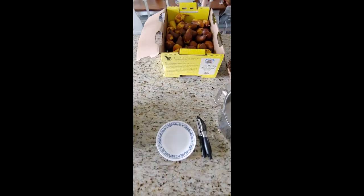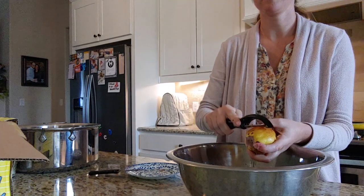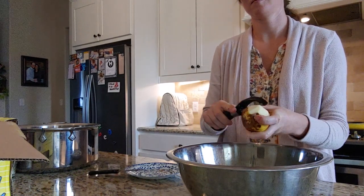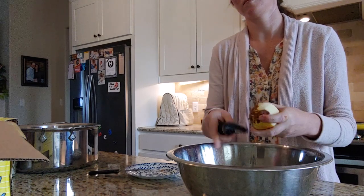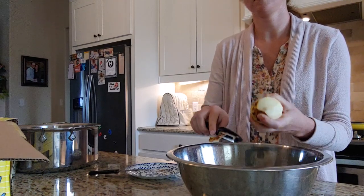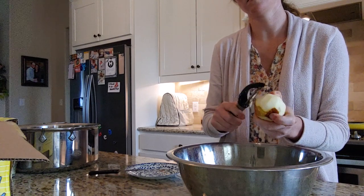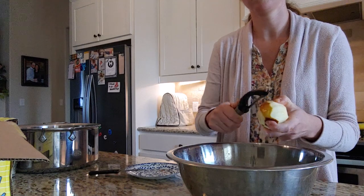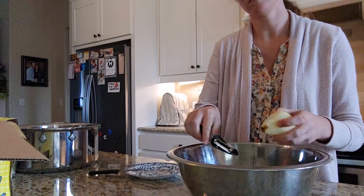Pear sauce today. I picked up 20 pounds of pears from the Azure Standard order. I was supposed to get this order a week before Thanksgiving instead of three days before Thanksgiving, but the order was delayed because they had a lot of orders come in, and that's okay. We got it done. So this is 20 pounds of Bartlett Pears. They're absolutely fantastic. They did come a little brown, but that's because the truck they were in was refrigerated — it's not because they were bad.